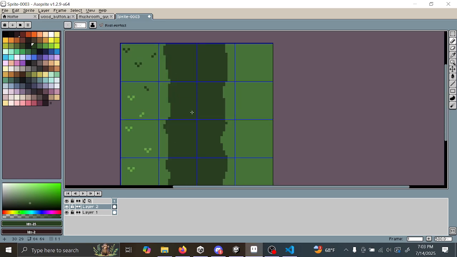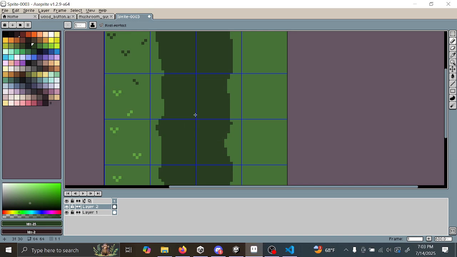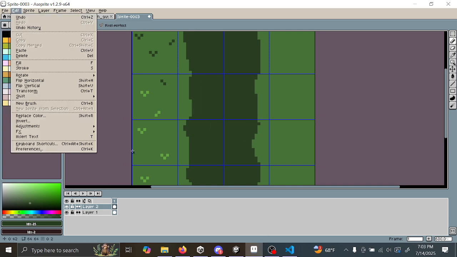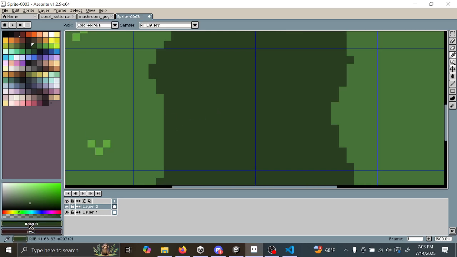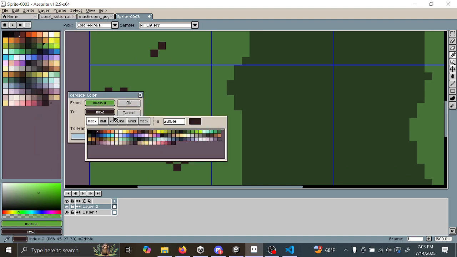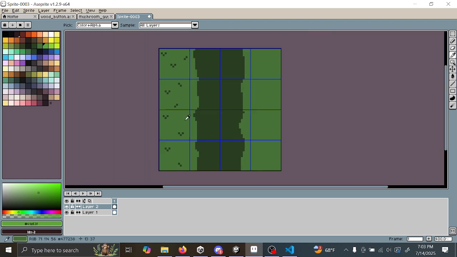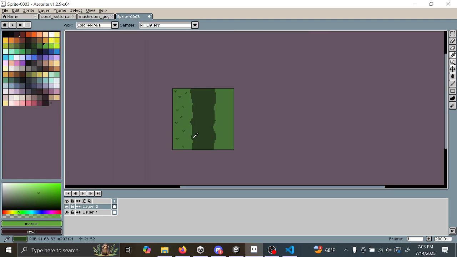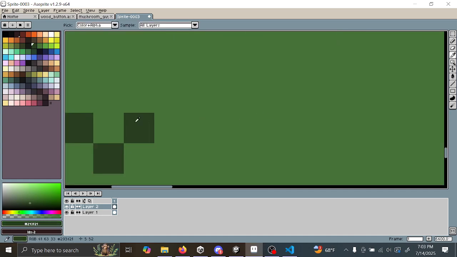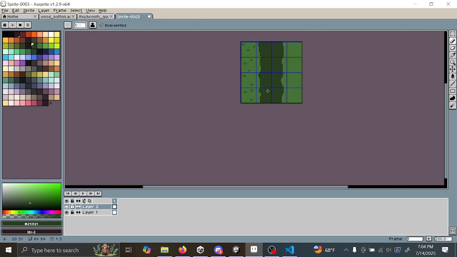Gonna recolor. Actually, I'm gonna teach you a little trick. This exists in Aseprite, but I'm not sure it exists in the others. But there's a color replacer. I'm pretty sure Pixel Art has it, but I just don't know where it is. You can do a replace color. So I'm gonna select this dark green color, copy its hex value, edit, replace color. Select the color that you want to replace, edit, replace color, and then replace it with this new color. And then it changed all that light green to this dark green. Very useful. I'm going to go over how important keyboard shortcuts are. That is, I think, low-key the most important one. It's so good.